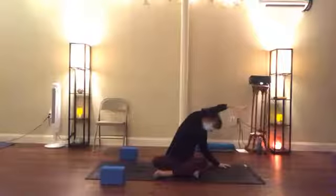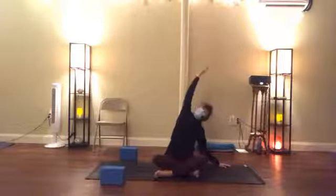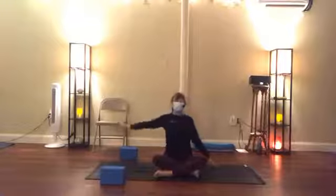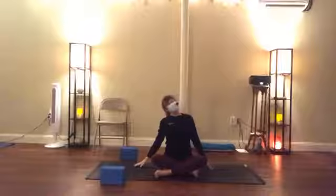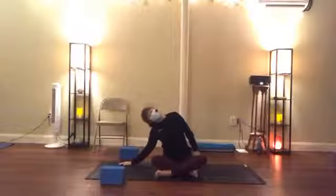And then open back to the side stretch. As you look to the front, open back in to the front. And we're going to rise back up and lower that arm down. And we're going to tilt our head to the left. And again, left ear towards the left shoulder and then rolling down a little bit.